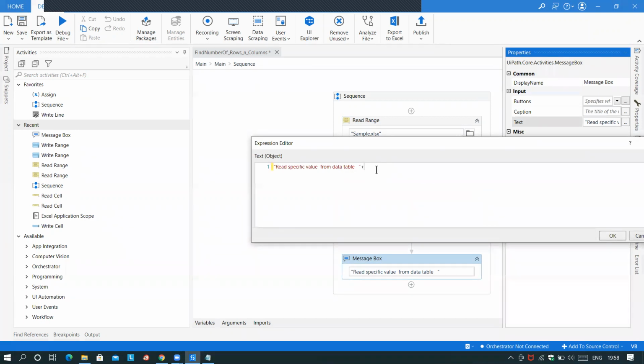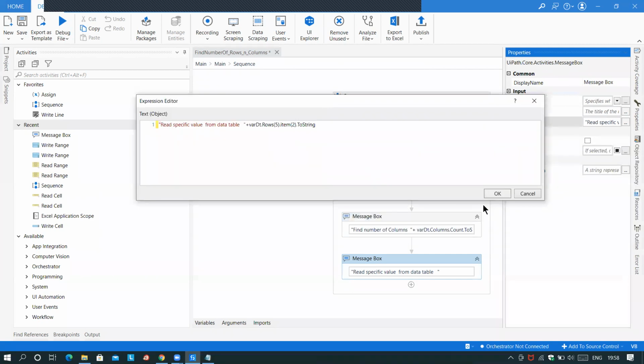Plus data table dot rows of 5 dot item, in the sense column, item of 2. Okay, dot to string. Click on that.